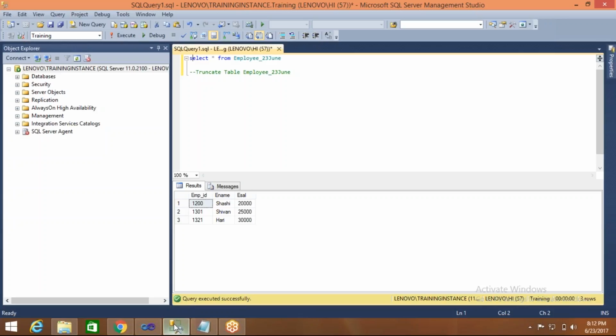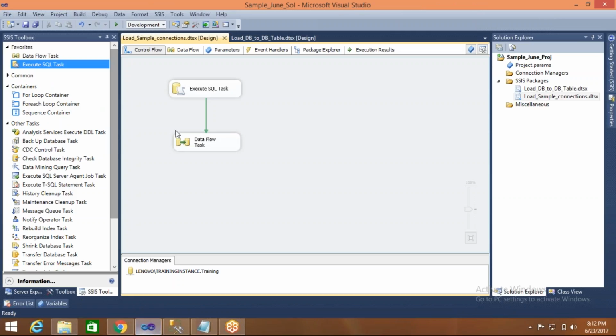To avoid all of this, we should specify a truncate table statement before the data flow task. To have the truncate statement, the component we use in SSIS is the Execute SQL Task. Once you take the Execute SQL Task, you place the truncate table statement, and then you create a dependency from the first task to the second task.